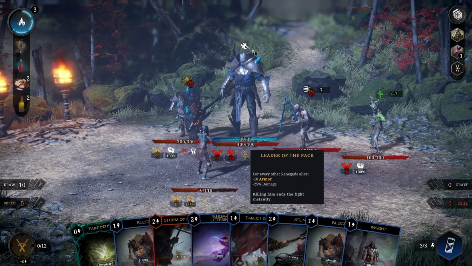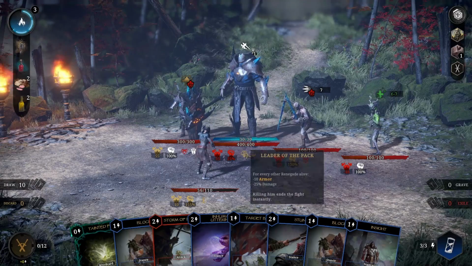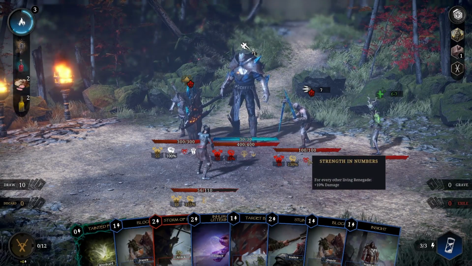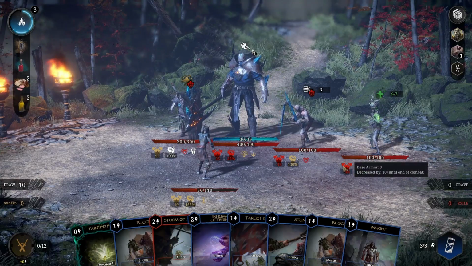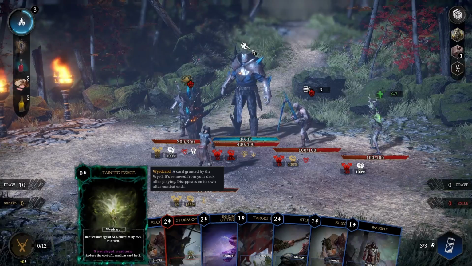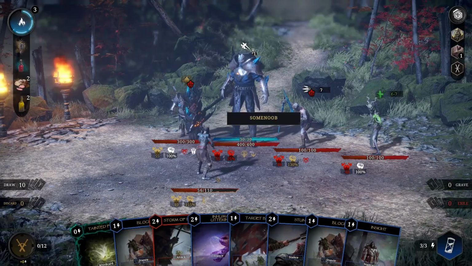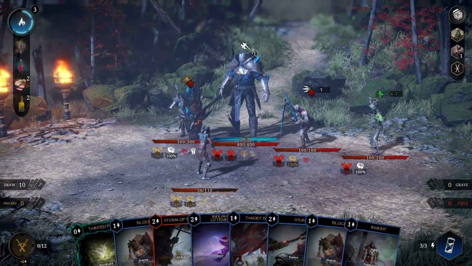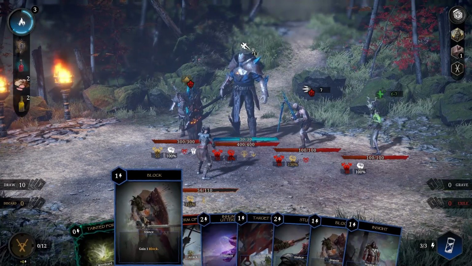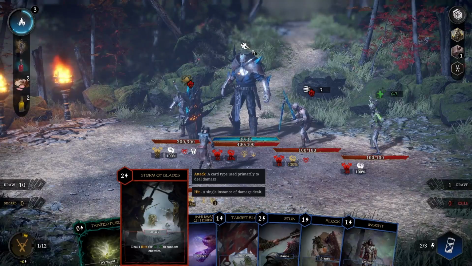Oh. Interesting. The damage of all enemies by 75%. Reduce the cost of one random card by 2. I'm gonna let that lapse for next turn. So, yeah, I think we just want to put out a block. That Storm of Blades here, right?